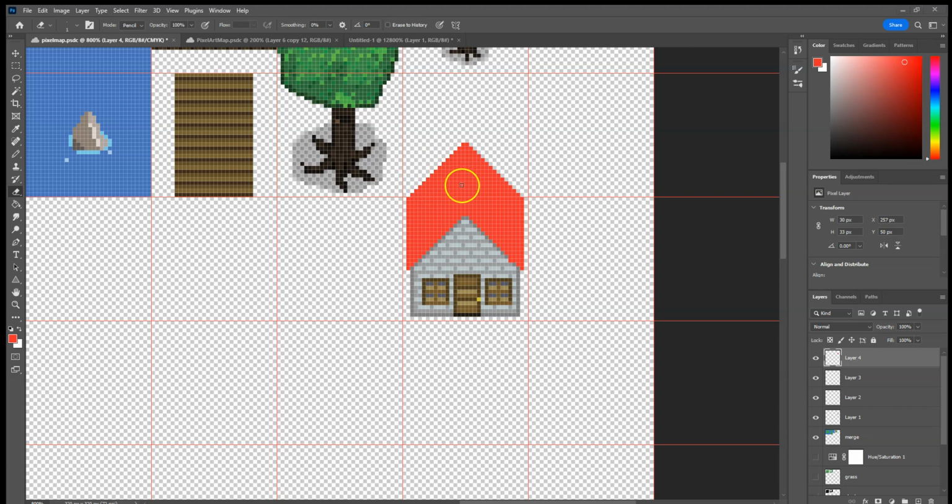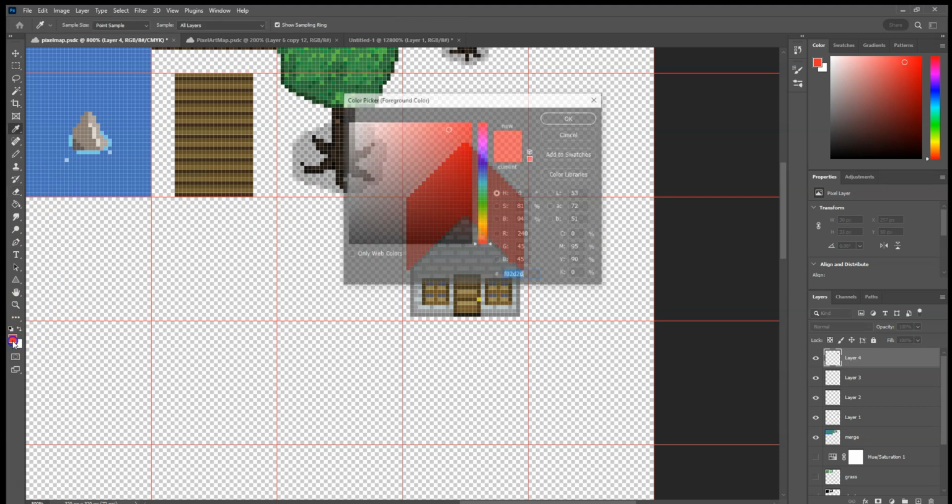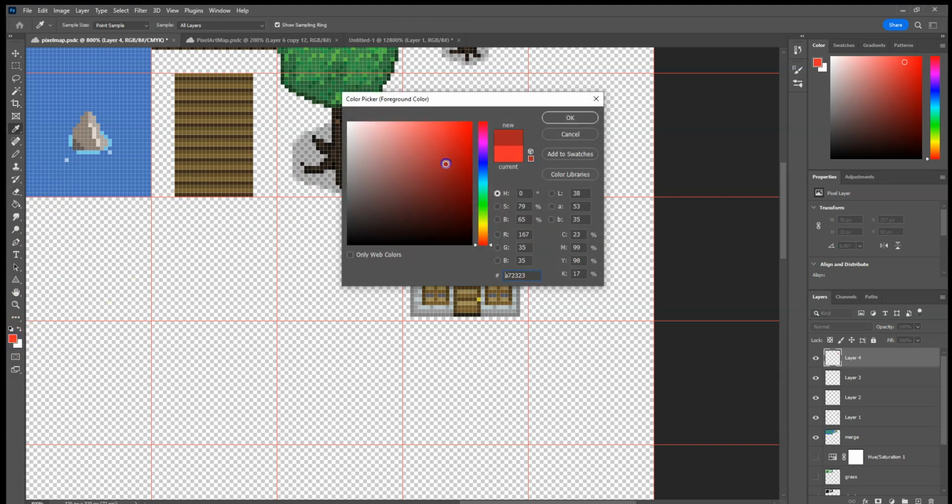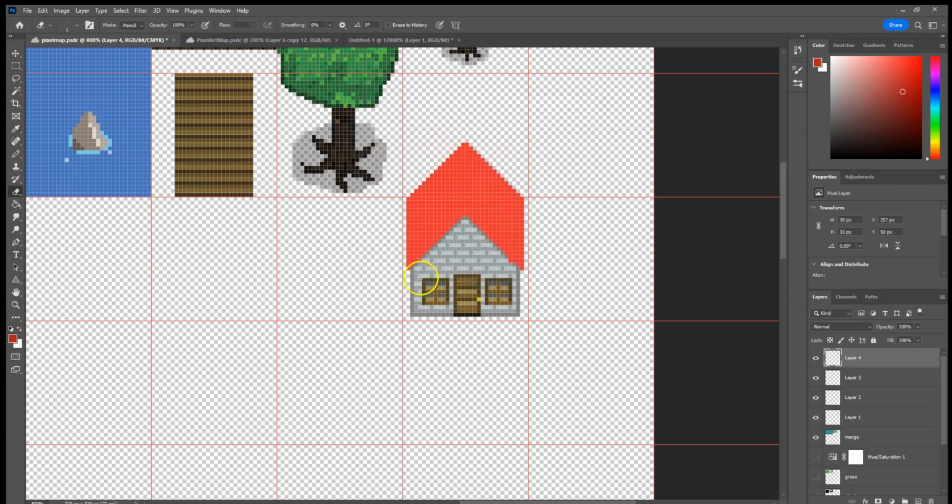All right, we're quickly coming to a wrap up on our house. We just need to add those textures to our roof as I mentioned, so let's go a little bit darker here to show our shadow. And the first thing we're going to do is make sure that I am on that roof layer here. With my brush tool, let's apply that to the outermost layer.